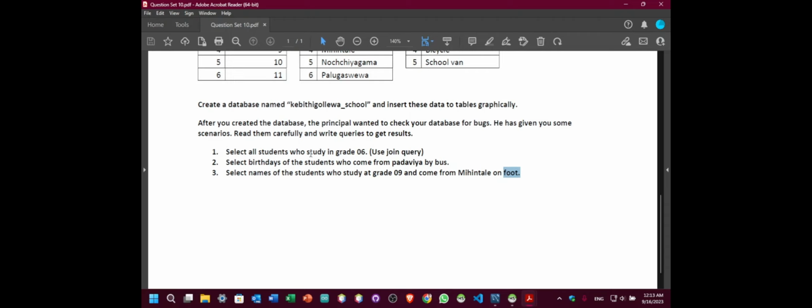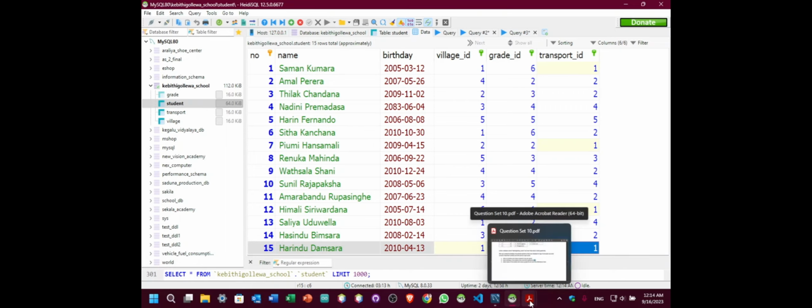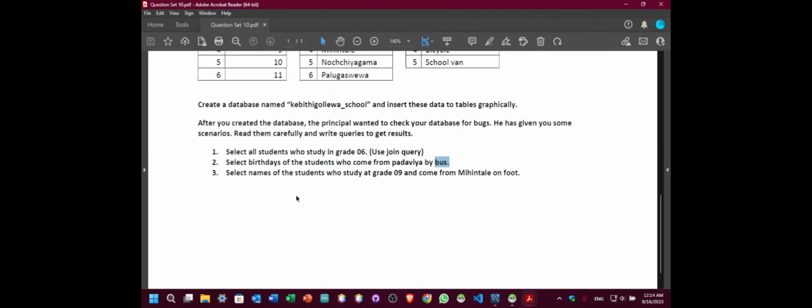Select all students who study in grade 6. Use join queries. So in this scenario we have to use join queries. So let's see what these join queries are. Select all students who study in grade 6.